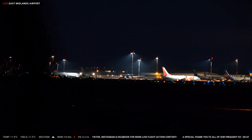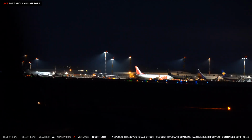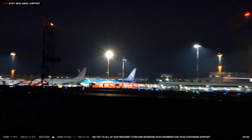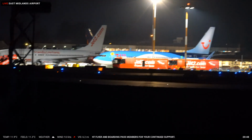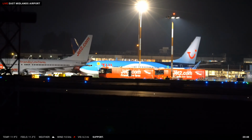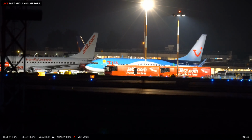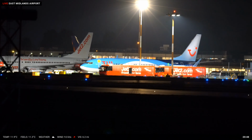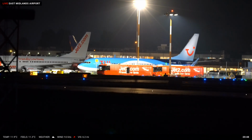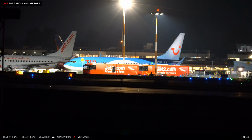There we go then, the DHL 757 here from Reykjavik touching down there. Just have a look at the Chewy pulling onto stand over there. Very nicely lit over there. So maybe just a few more minutes until the doors on that one are open. Just about to see the flight deck on there. See if we can get a little more focused if we can.